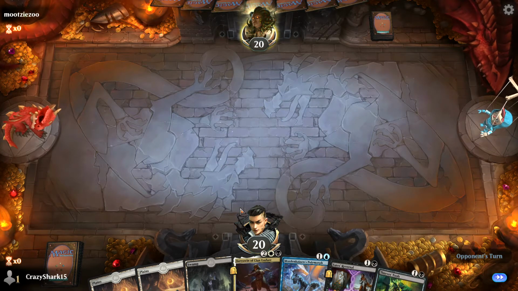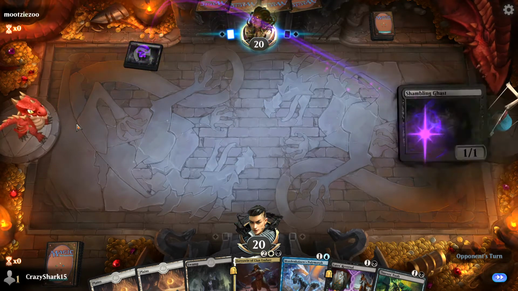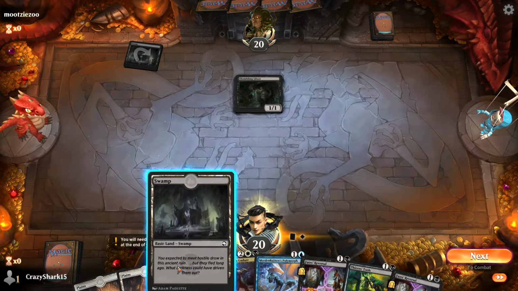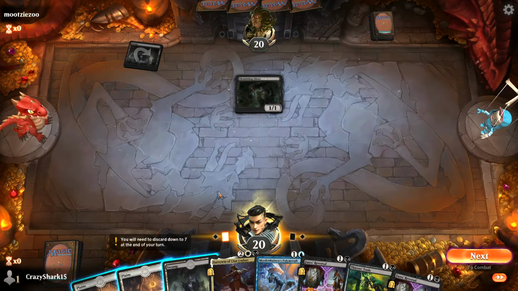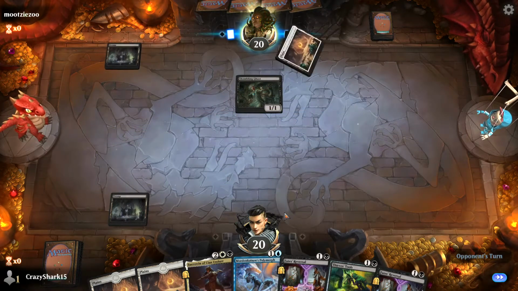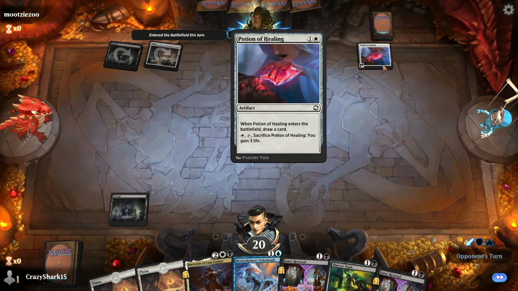I can create a treasure token. See, these treasure tokens I think are gonna be my saving grace. Oh, my dragon's sleeping. He's so sleepy. Puppet Jace. Oh god, this guy spent money. He's gonna kill me. This is gonna go so bad, but it's gonna be so fun. I got two Fates Reversals, so I'm gonna be going through a dungeon pretty quick. Potion of Healing.